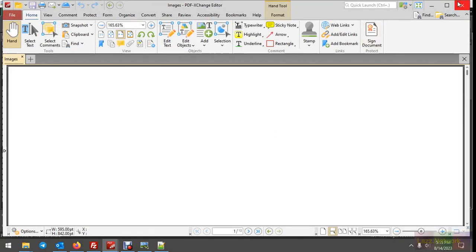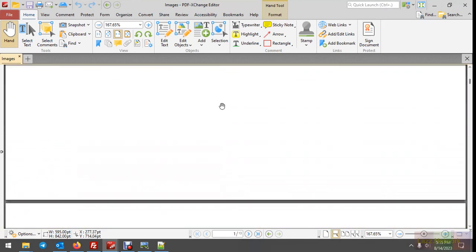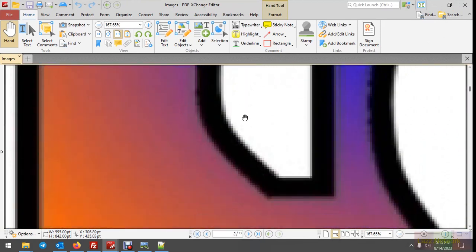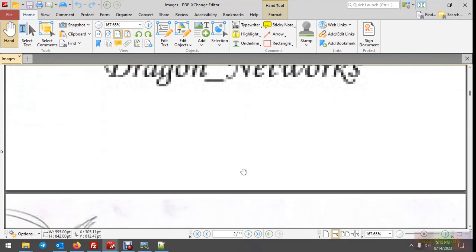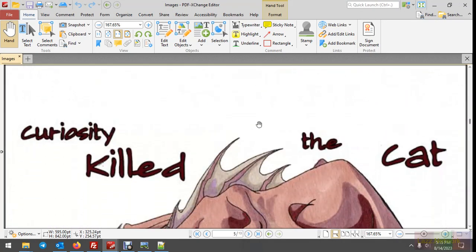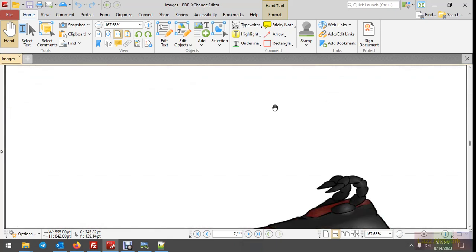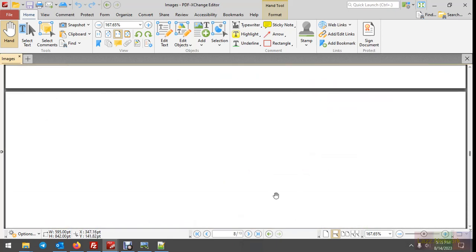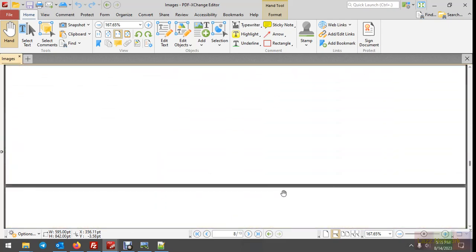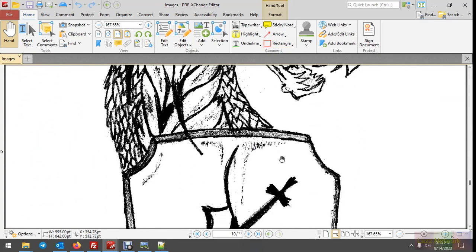Okay, so let's see here. Ooh, that's really pixelated. I guess that's kind of a cool way if you want to show a portfolio, I guess you could say. You can save as a PDF.